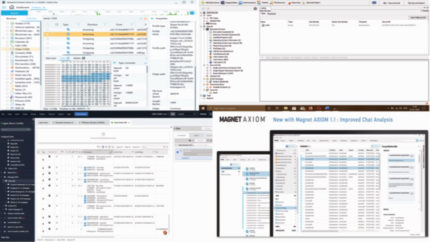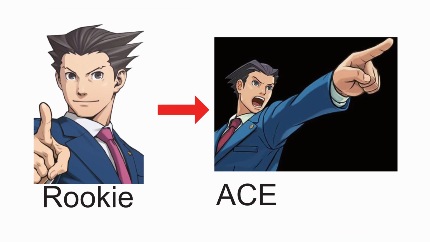But sometimes with phone images, you may not get everything that you need with any of the software. So that's where, at least for phones and other things, Alexis Brignoni's software, the Logs, Events, and Protobuf Parsers, come in. There's one for Android, which is ALEAPP, and there's another for iOS, which is iLEAPP. And these LEAPPs, or leaps for short, get a lot of the data that you may want from the phones. And I'm sure that he also made ones for computer images as well. But the ones that I'm most familiar with are the ones for Android and iOS, because I've done a lot of CTFs and practice on iOS and Android images.